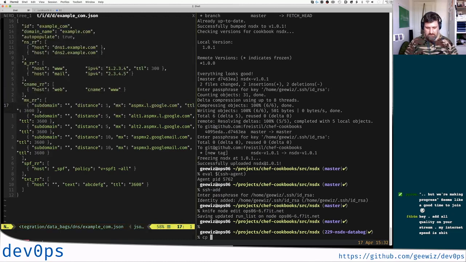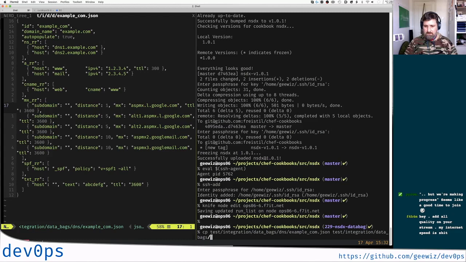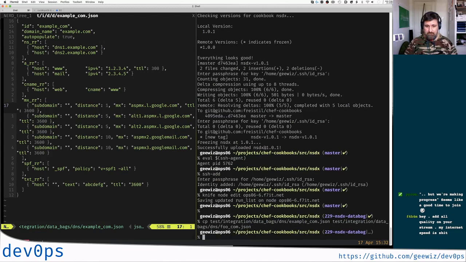So let's simply copy test integration data bags dns example.com to test integration data bags DNS foo.com.json.